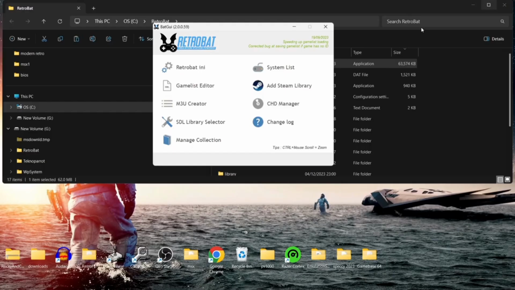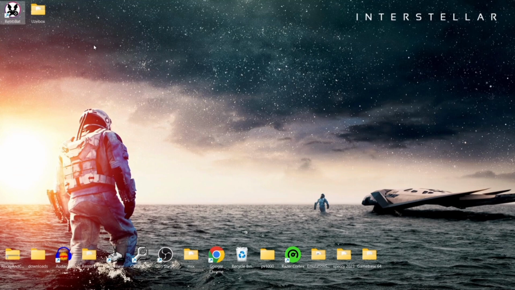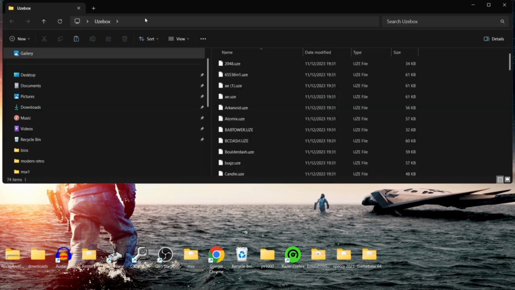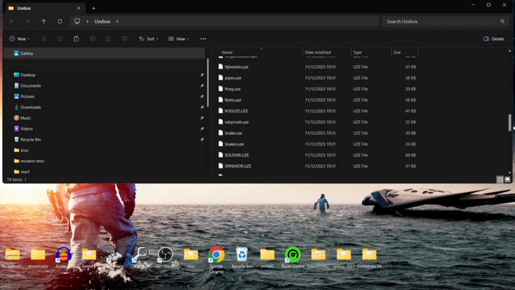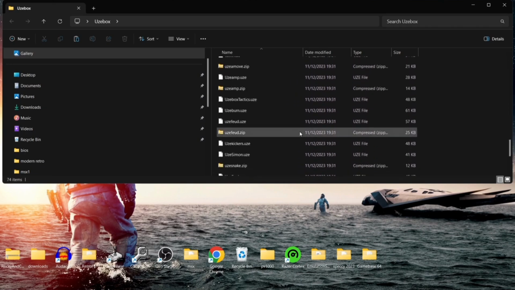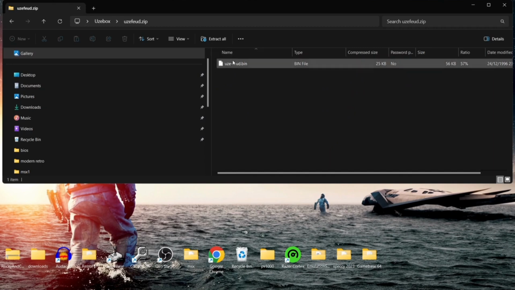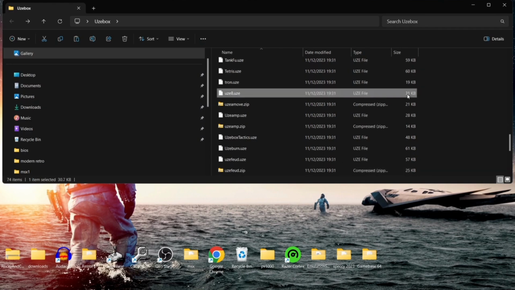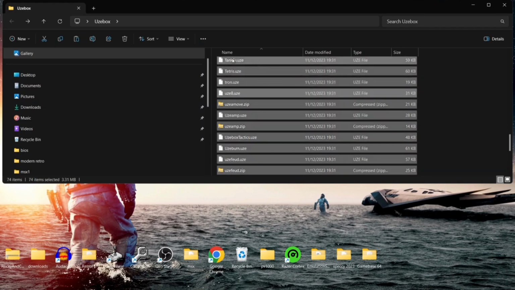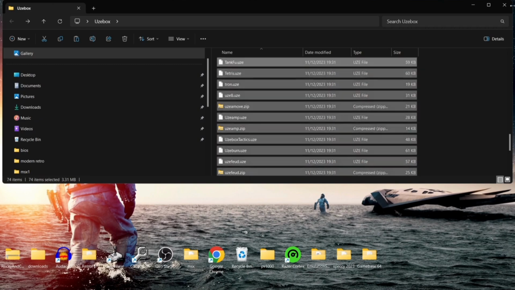I've downloaded a hell of a lot of these games into a folder which is on my desktop, and here they are. So lots of games there, and the pack I downloaded also came with some .zip files, and inside of these are .bins. Now it's very unlikely these are going to work, as it's just asking for .uze files. But I'm going to copy all of these, and Control and A to highlight everything, and right click and copy.